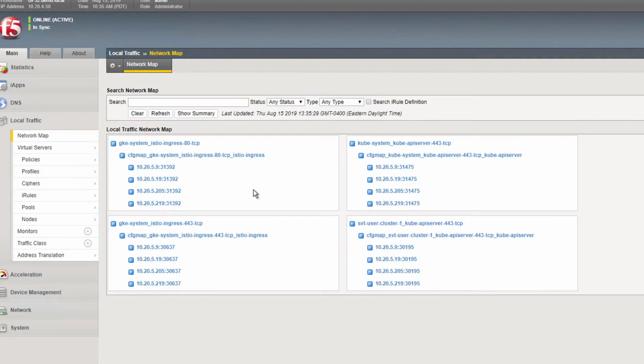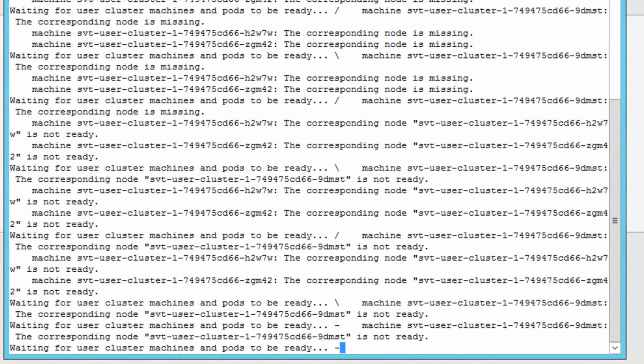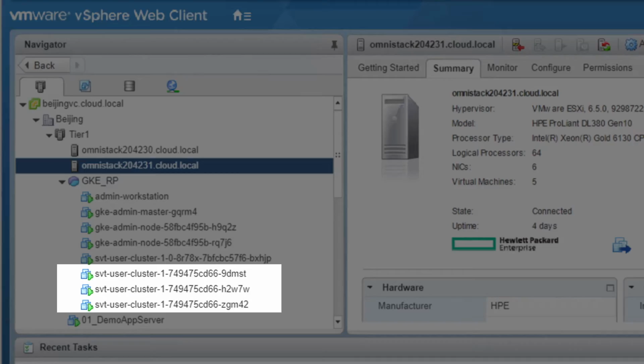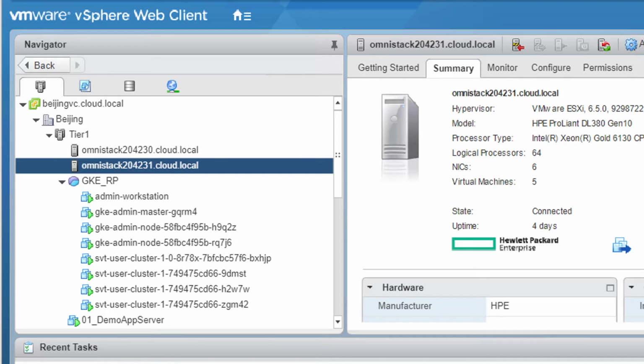While the worker nodes were being prepared for the orchestration, they're also setting up the communications required for the GKE API, user cluster API, and service mesh that are part of GKE on-prem. In about 29 minutes later, the deployment of user cluster nodes has completed, and this concludes the deployment of GKE on-prem to the HPE SimpliVity cluster.